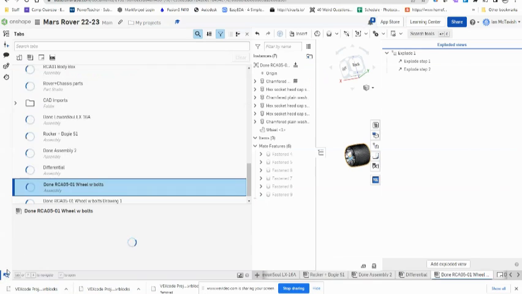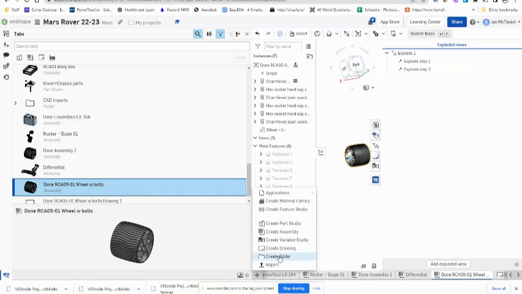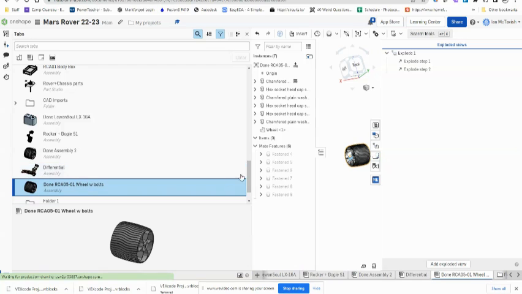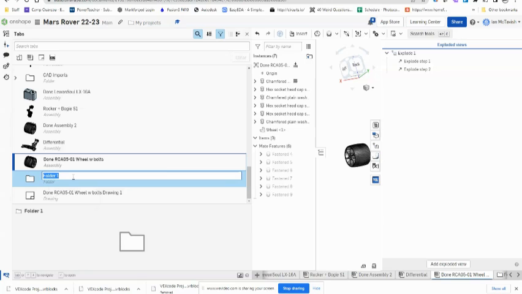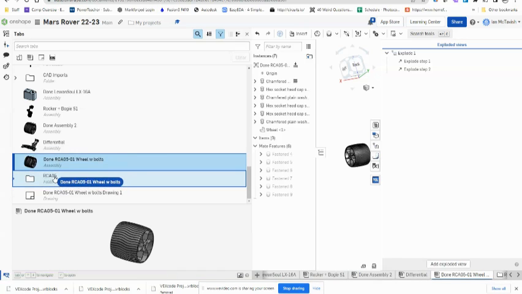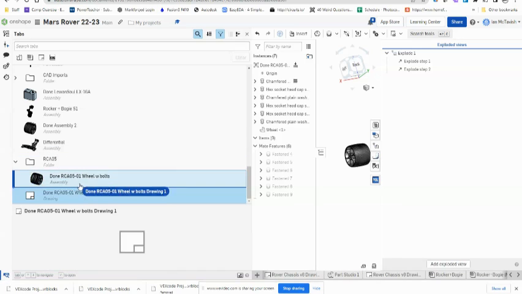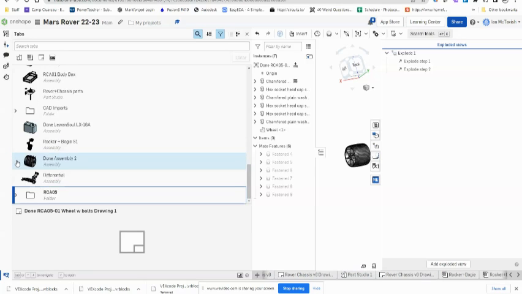So let's go into here. Let's create a folder. And so that particular thing is done. So those are in the folder now.